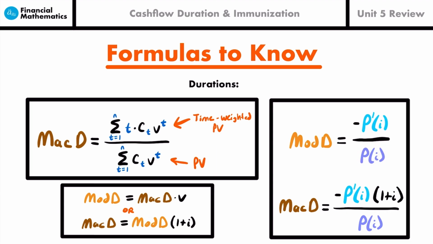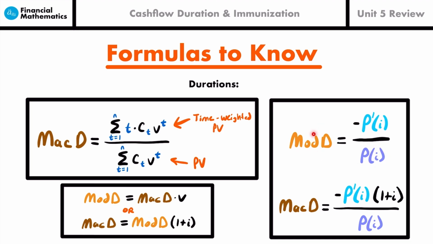All right, and remember that a present value function is essentially the same as writing out how you would calculate the present value for a set of cash flows, but where you write out the calculation explicitly in terms of the interest rate. And so then depending on what you want that interest rate to be equal to, you could plug that in for I in the equation to evaluate it.